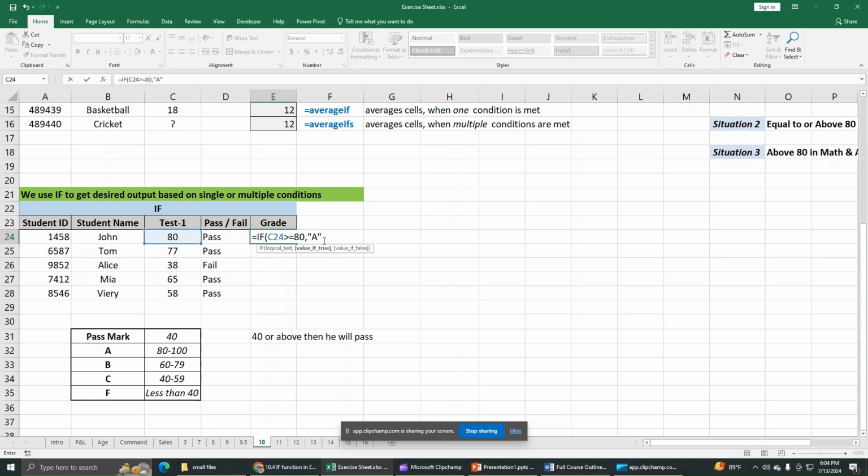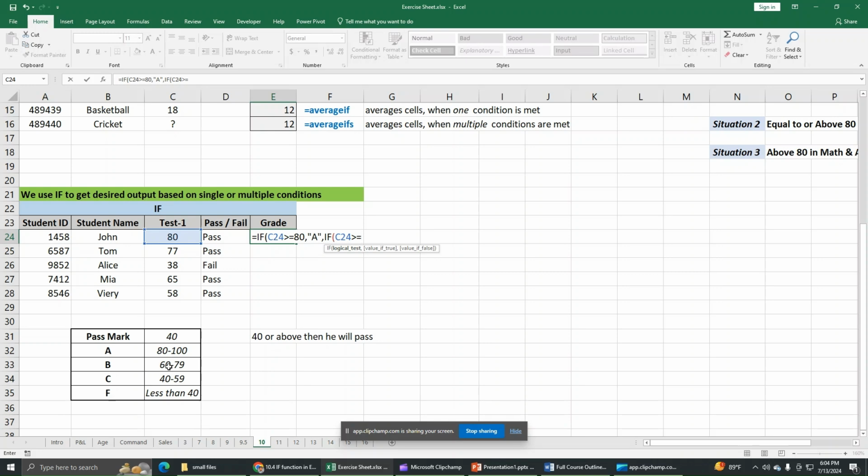So give a comma, and to give another condition, just after the comma, start with IF again. So after typing IF, start with a first bracket, then again if this value is greater than or equal to 60.